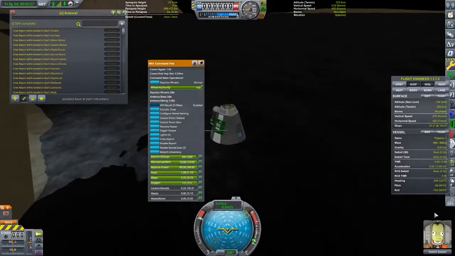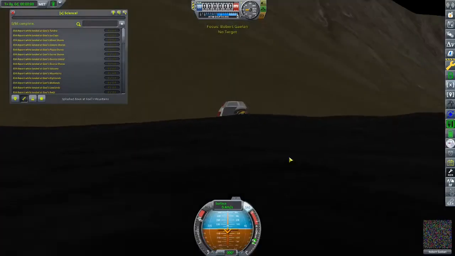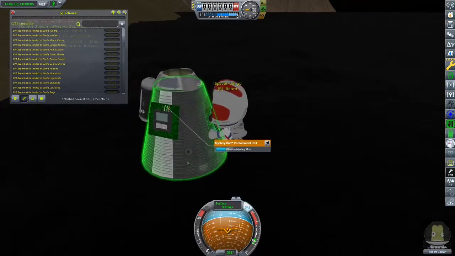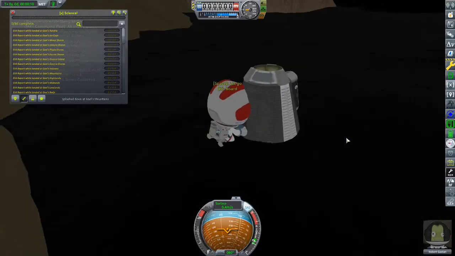Are you okay? Yes, it's all good. Now, go on an EVA. Collect the data. We store it. Now we store our experience.